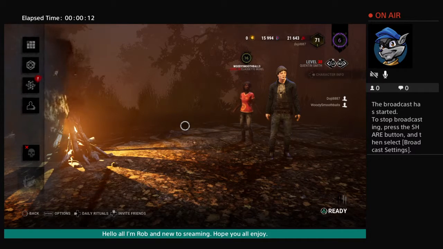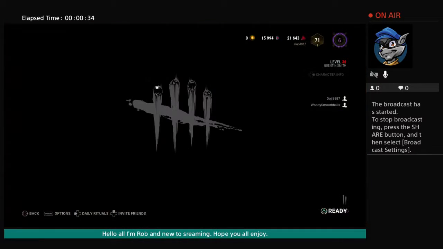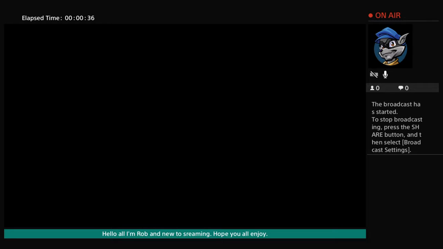And today we're just going to have a little bit of fun running around, playing a few matches, seeing what's what. We got our friend Woody Smoothballs here who's going to be running with us. However, I think I'm going to end this lobby and let you start one because I'm 10 ranks higher than you. So you're going to get your butt kicked pretty bad. Yeah.